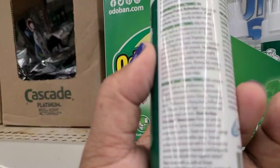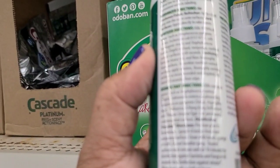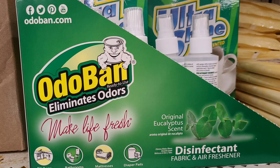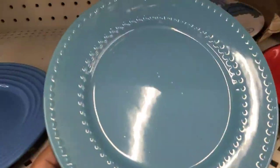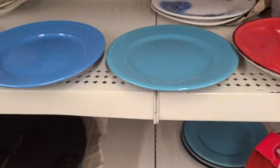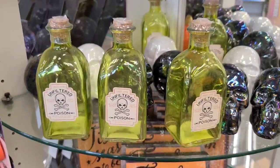To control mold and mildew on hard non-porous surfaces - wash visible soil from the surface. I love these beautiful plates - this orange one by Green Briar, this beautiful blue one, and then this kind of aqua color one, and then this red one. They are absolutely gorgeous. And there's Halloween jars here that say 'Unfiltered Poison' - that's the only one I'm seeing here.